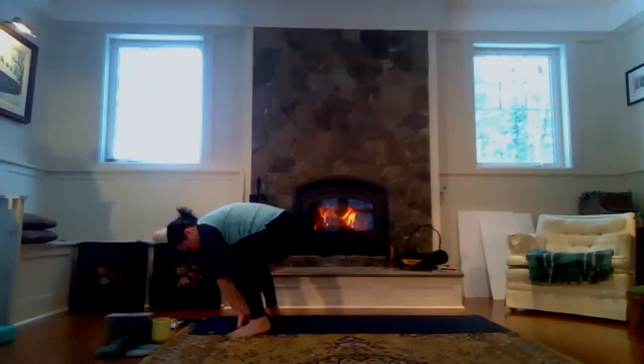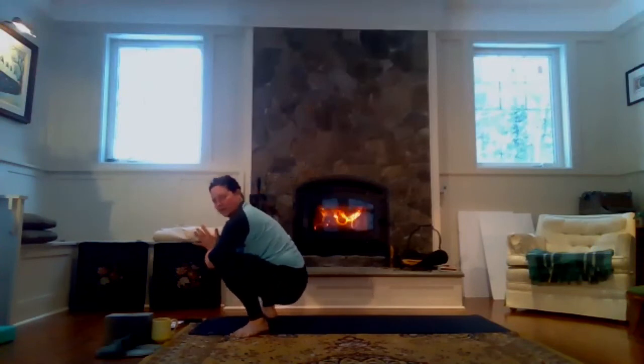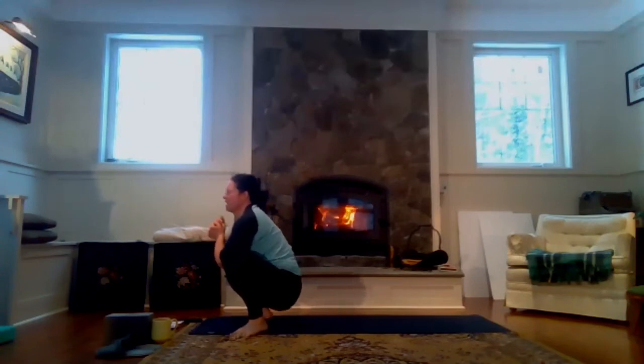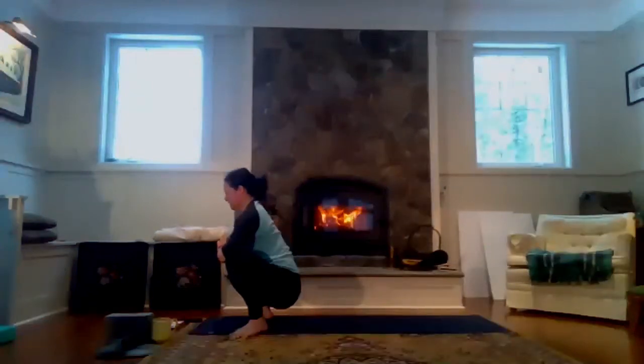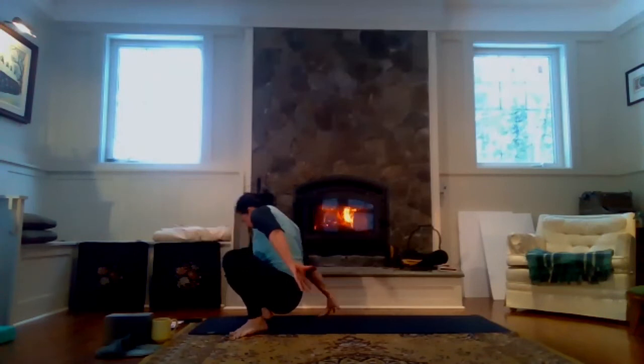And then slip your hips down inside your heels, so you're coming to a low yogi squat. Elbows are inside the knees, hands are at the heart. Lengthen up through the spine. See if you can find some length in the spine here. Roll the shoulders back, hearts forward. Big breath in. Now as you exhale, bring your hands behind your hips.